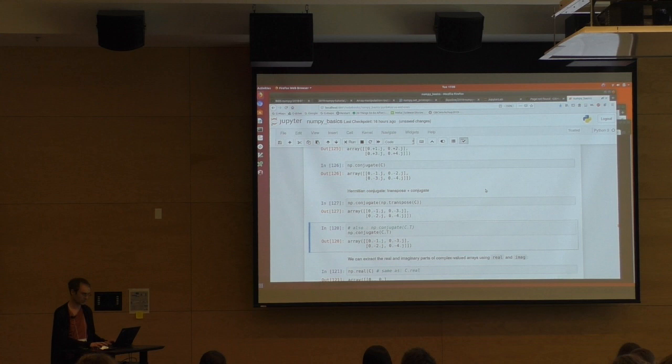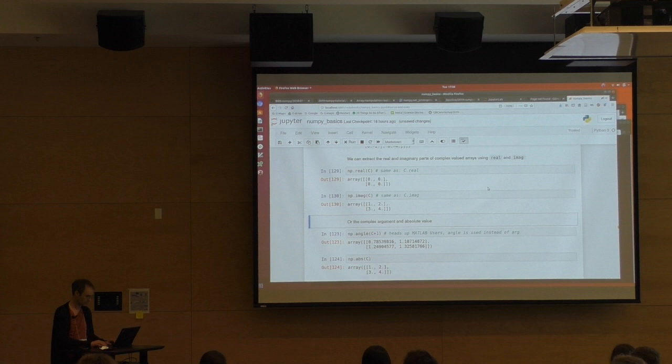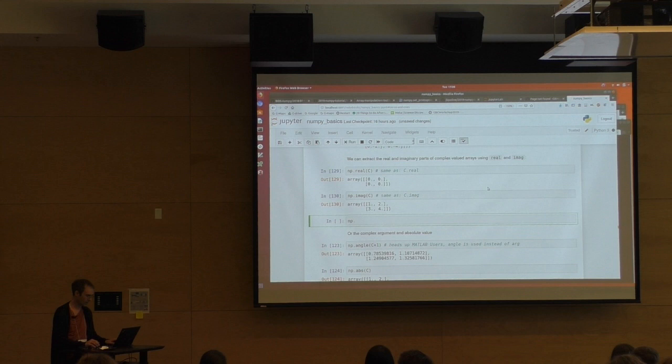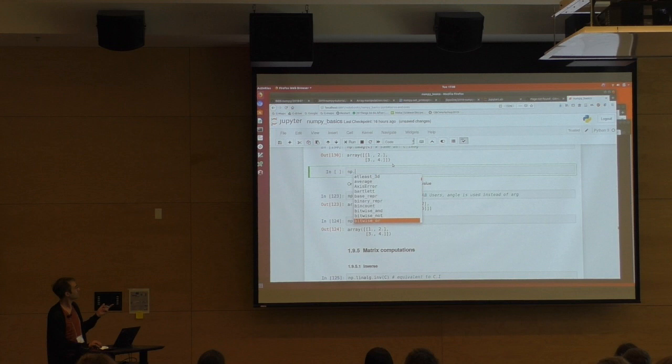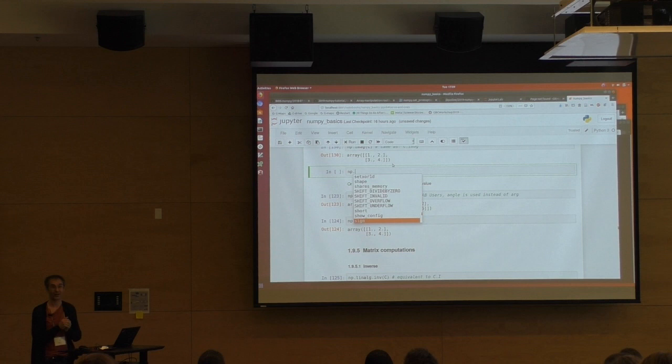One way of exploring is, if you do numpy dot and press tab, it's going to show a long list of functions. You see that long list of things here? That's how much NumPy has. It's really a lot of functions. So good chances, if you want to do something, NumPy has it somewhere. Don't recode anything before you have actually looked carefully at NumPy. All right.